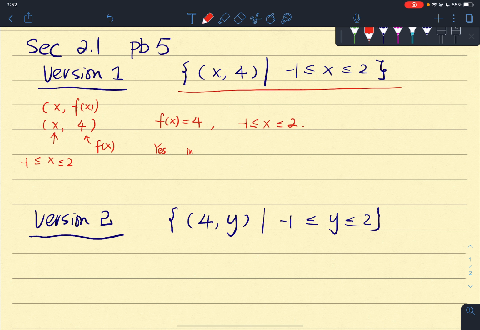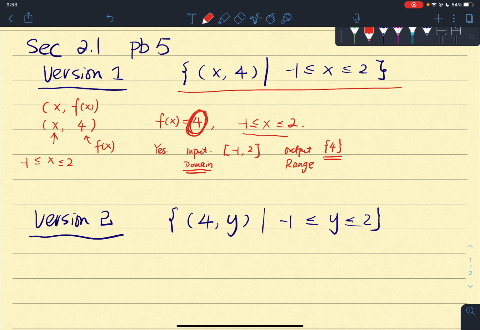Also the input, if you look at it, clearly specifies you should be choosing between -1 and 2, which is the whole family of potential inputs, which we read as the domain. The output in this particular case, you only get one number spit out no matter what your function input is. So the output has only one possibility, which is the number 4. So your range is pretty straightforward. It's just one single number. We use curly brackets to denote it as a list of numbers, and it only has one number.